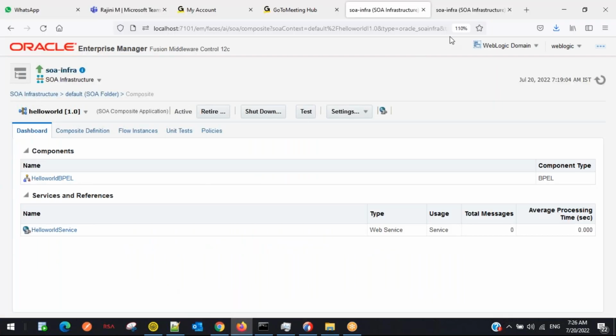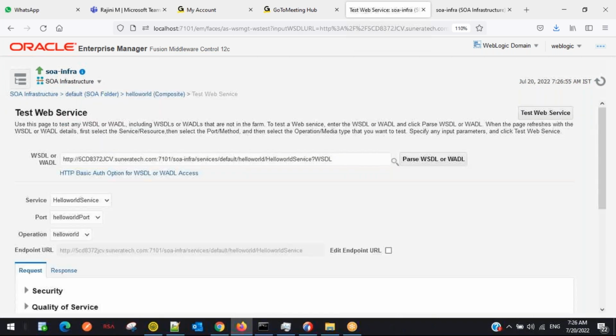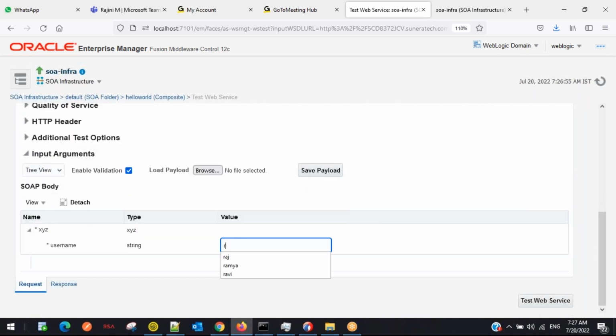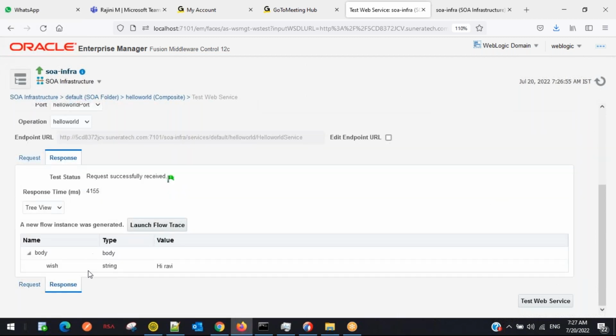Anyway, now go to Enterprise Manager. Just refresh your Enterprise Manager. I am in the Hello World program in Enterprise Manager. This is the refresh icon. Simply refresh it. Now I want to test my program to confirm whether it is working as expected or not. So here I will provide the request. I will say Ravi and submit the request. We need to validate whether our expected response is coming or not. See this? I got the response: hi, a white space, and the input string, whatever input we submitted.